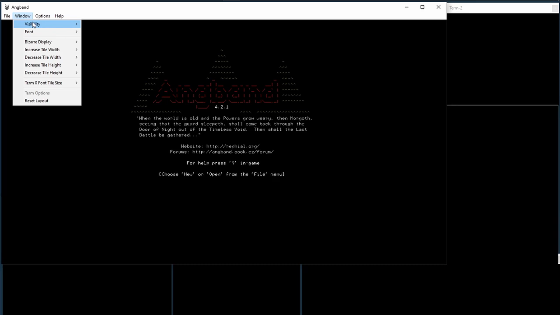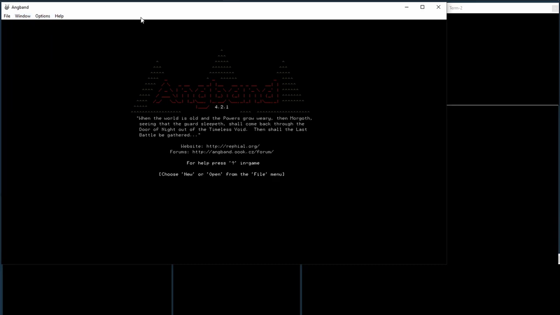Since then, they've actually ported it to Windows proper. So I'm playing this natively here. I'm not having to use VMware. I'm not having to use Wine on Linux. I'm not having to use a special weird portal. I'm not having to use DOSBox. This is natively running on Windows. And you can get it natively running on whatever system you're playing it on.